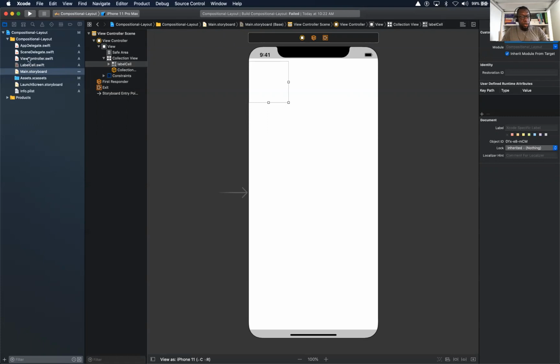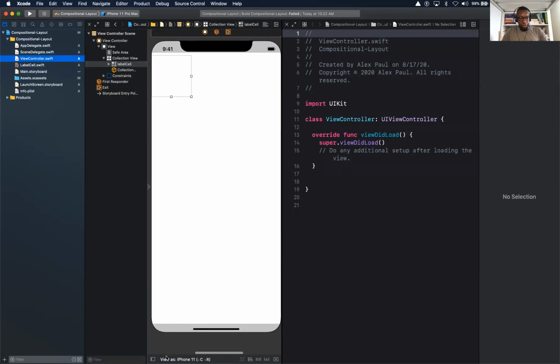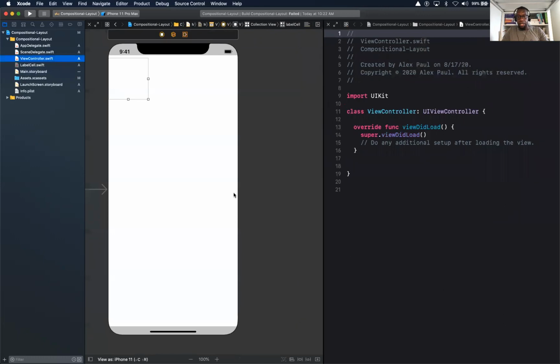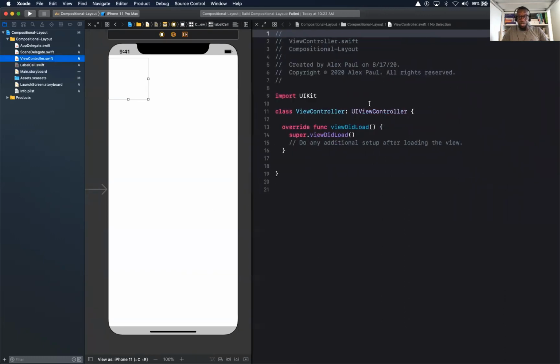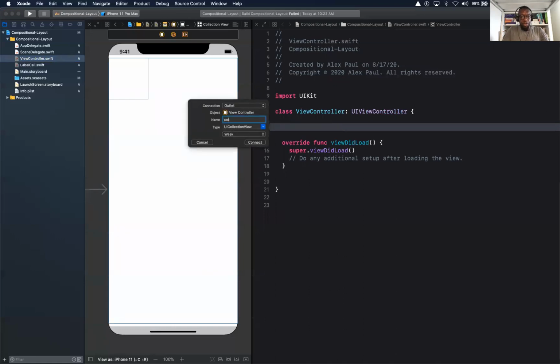So now we could open up the inspector. Option click on your view controller. That will open up the inspector. And now let us control drag from our scene over to our view controller. So here, I'll control drag from my collection view over to my view controller and just simply call it collection view.